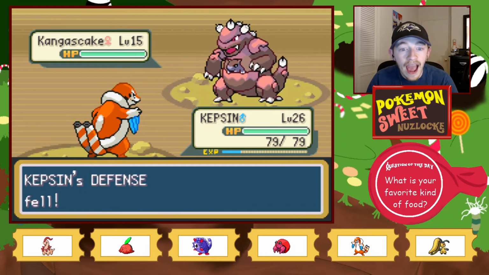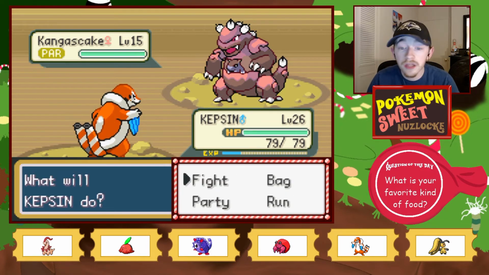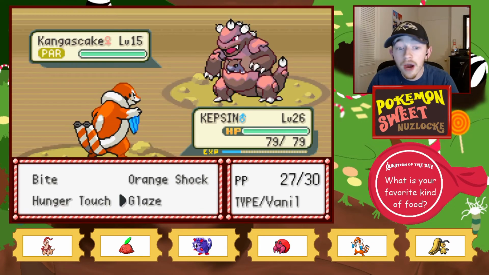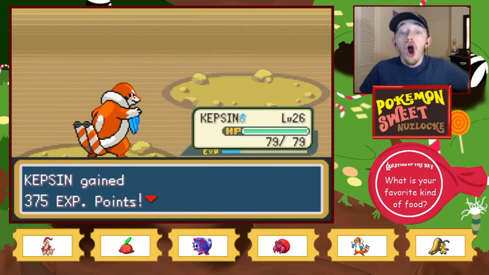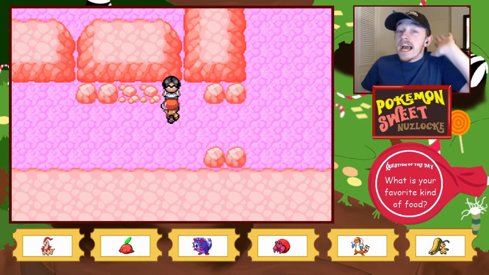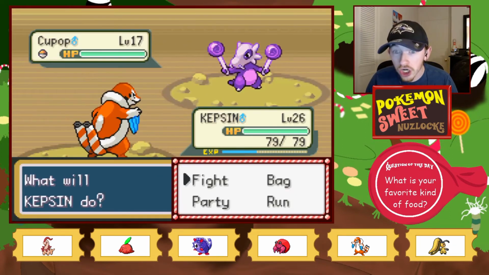You have Cake Trap. So that means I have to beat you. Okay. Can we get Glaze off, please? Thank you. These tail wags are not doing good for me. No, and I can't switch out. This is not good. Orange Shock, we need you to, okay, Orange Shock again. Okay, there are Kangaskhake in here with Cake Trap, and it was lowering my defense like a monster.